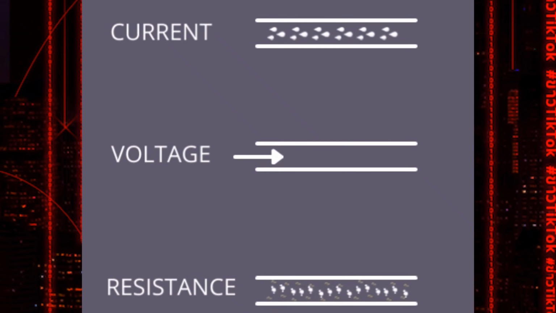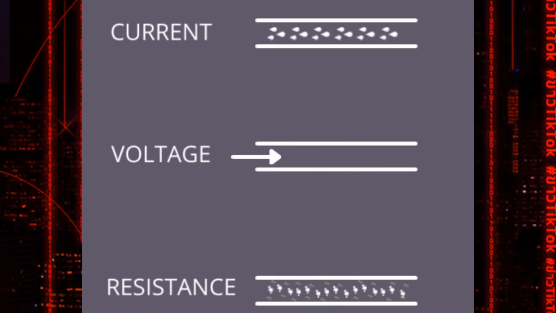In this representation, we will show water flowing in a hose. The rate of water flowing in the hose can be represented as the current. Next is the voltage, and by definition, it is the electric potential difference, electric pressure or tension between 2 points. In the water representation, the voltage is like the pressure pushing the water in the hose. So as the pressure increases, the current also increases.